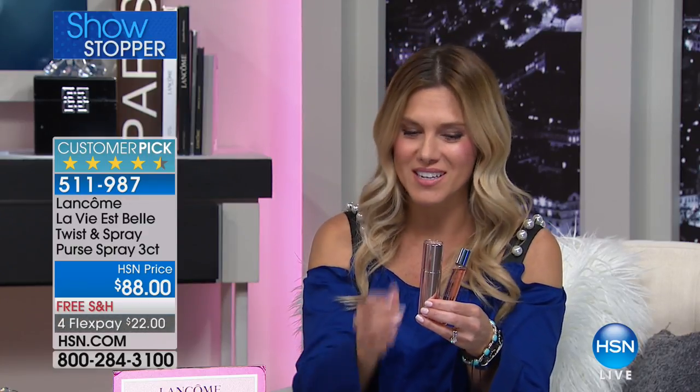You're getting three individual bottles. When you add this up by the fluid ounce, this would be 1.7 ounces. Our price is $88, but we're giving you three different ways to have this. It would be $94 if you were to go to the counter right now and ask for the 1.7 fluid ounce of La Vie à Belle. What makes this special is you take it with you any time — one in your purse, maybe at your desk at work, maybe in your gym bag. You always have your signature scent while leaving your beautiful bottle at home.